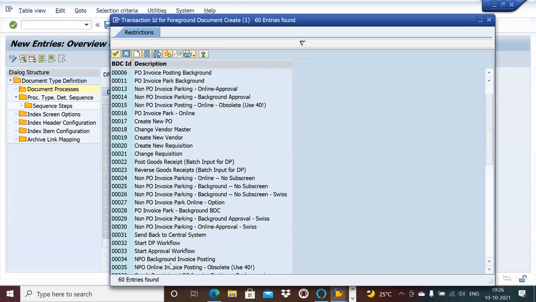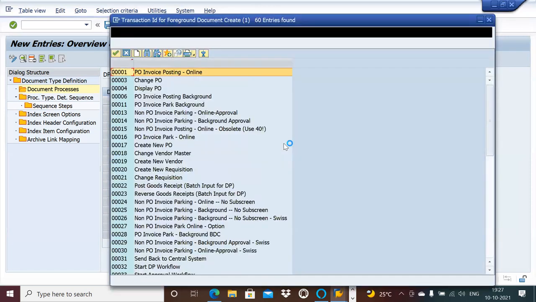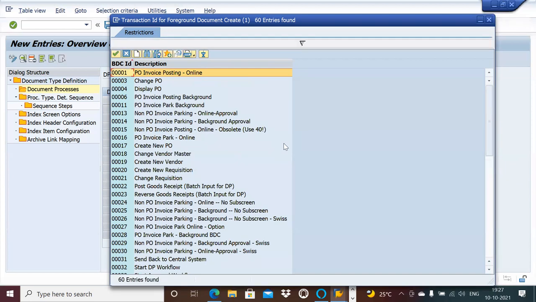Like you see here the 34, OpenText is not supporting it anymore. They created a new one, so you need to always check when we are assigning.